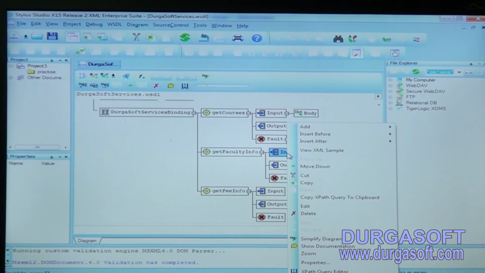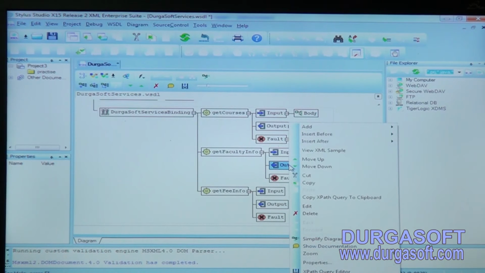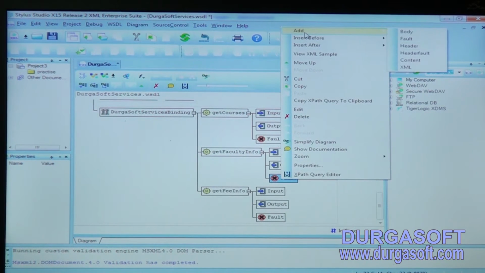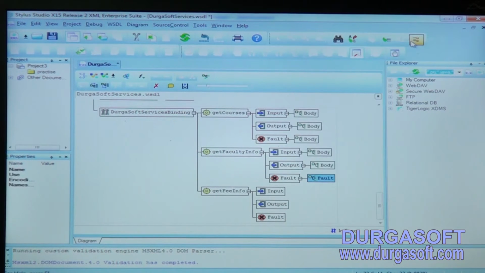Same for get faculty info also. I will send the input in the SOAP body, I will get the response in the SOAP body, and I will get the fault message in the fault tag, so this fault tag I am using. SOAP contains header, body and fault.